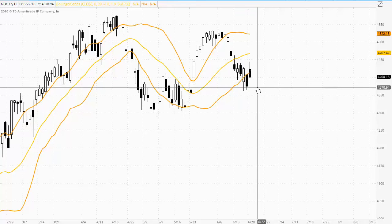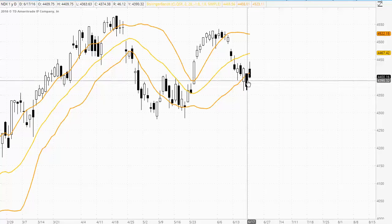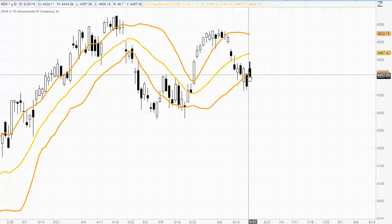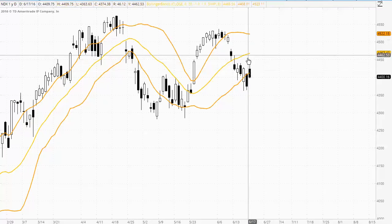But certainly we do need to continue to watch the market, and if we can take out that swing low around the 43.63 level in a bearish manner, it will serve as something of confirmation that we have a strong bearish tone in this market. Interestingly, we did trade back within the bands today, attempting to mean revert back to the middle of the bands, so we do need to continue to watch that.